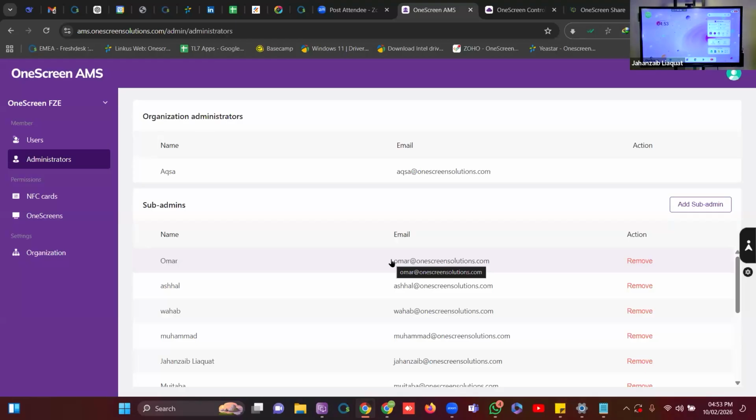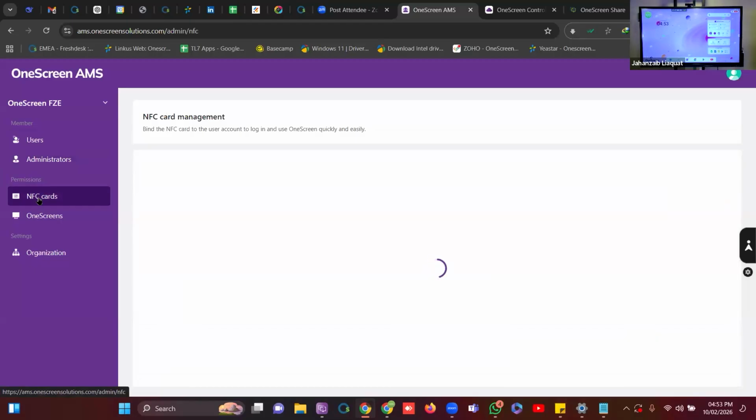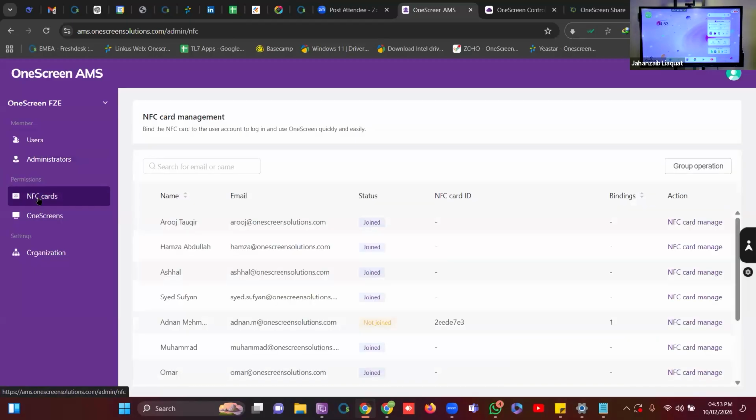Now, the AMS, the account management system, is not restricted or bound to just these two things; we have a proper NFC card section. The IT administrator has an option and can associate a maximum of three NFC cards with a OneScreen account.